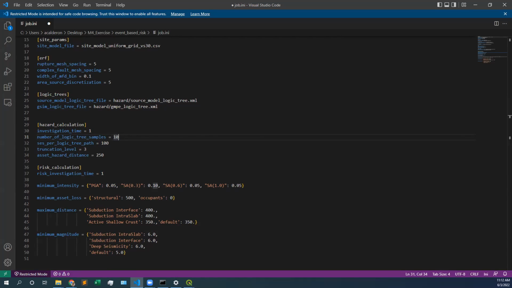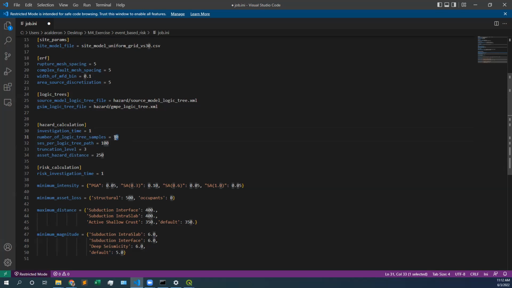What if I want, and this is the last comment, and then I will ask if you have questions, what if I want 100 stochastic event sets of 1 year for every simulation, for every logic tree branch in my PSHA model?